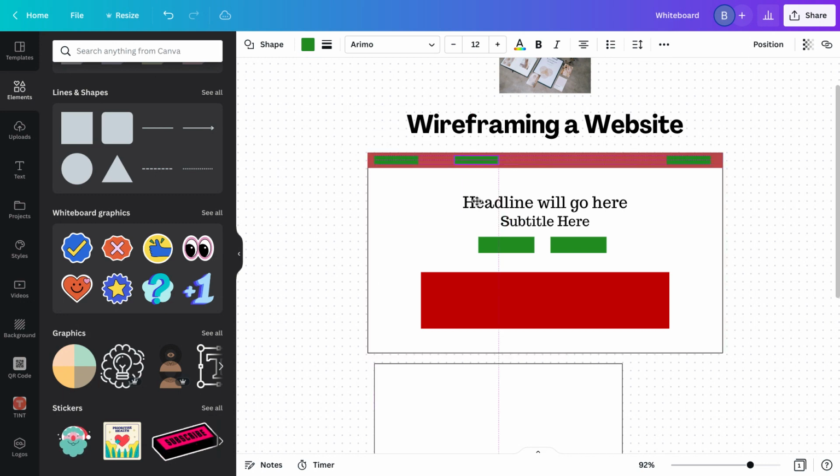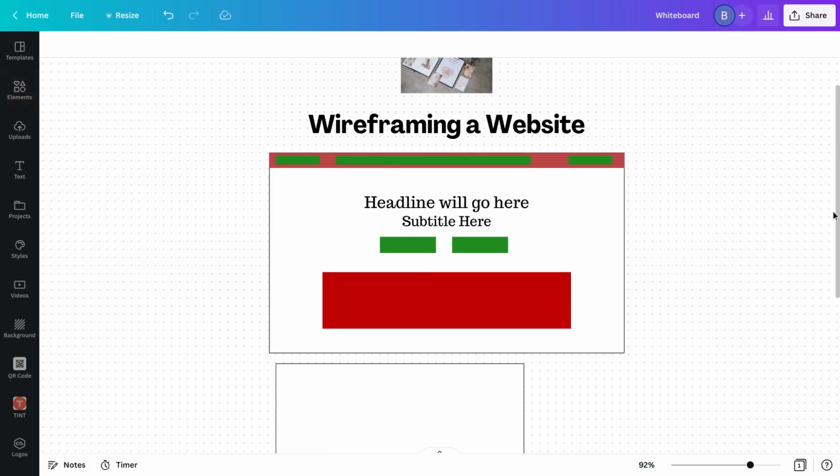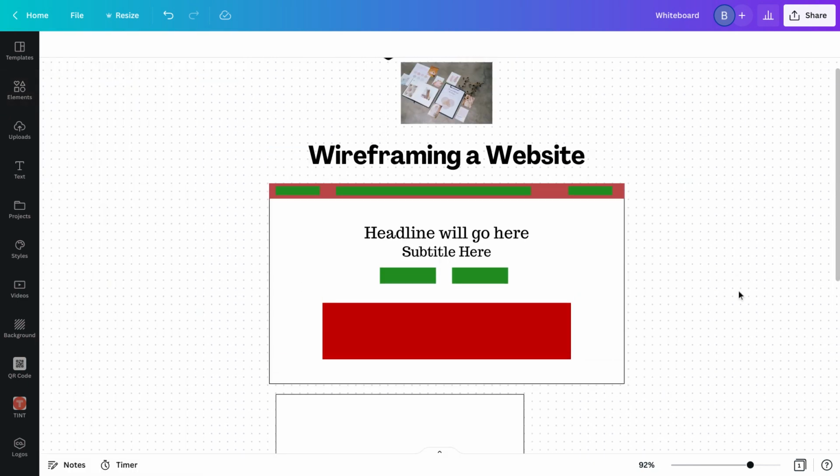The buttons to navigate through to your other parts of your website are going to go here, and we're going to leave it there because I don't actually want to get too detailed in this, and we're going to look at the elements that you should be including in the next videos. But hopefully, watching this video, you've got a clear understanding of what wireframing a website is, the importance of it, and certainly why you should be doing it, the time that it's going to save you, and the help that it's going to give you when it comes time to actually styling your website as well.